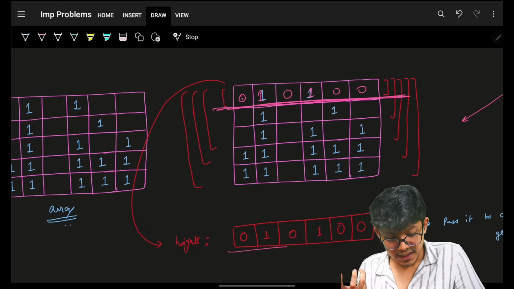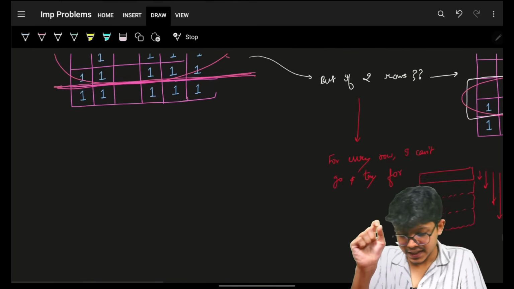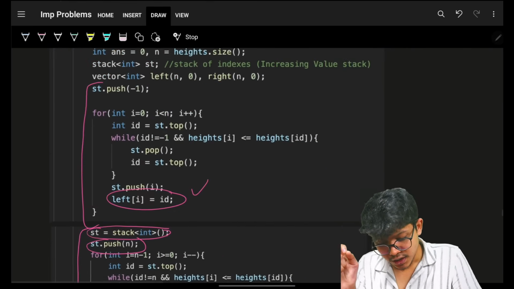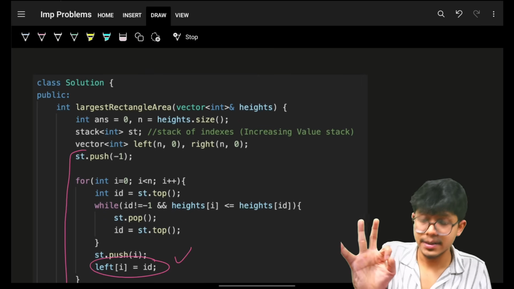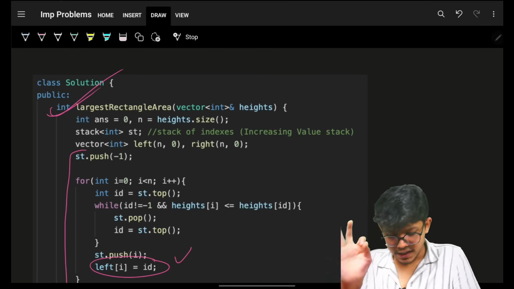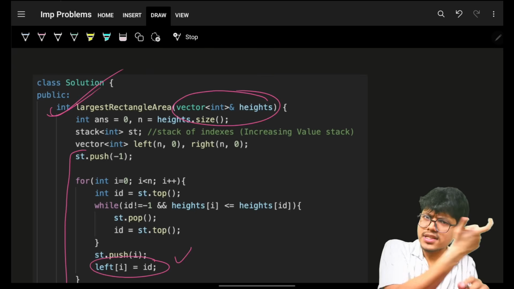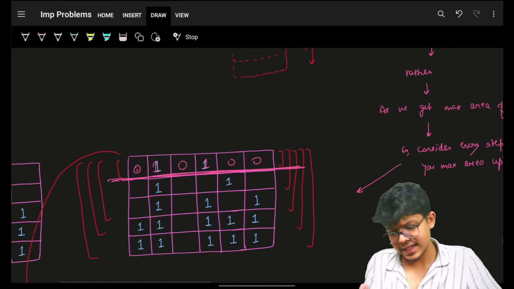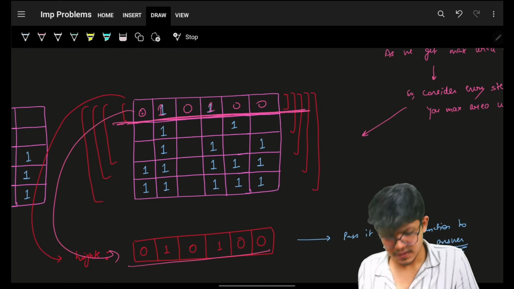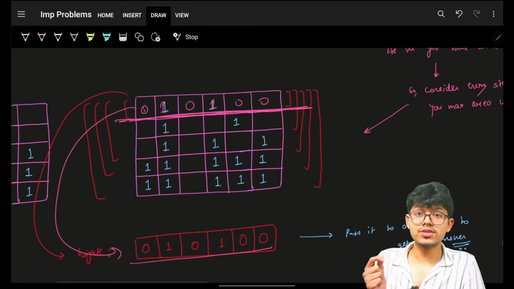As you can see, again, I want a simple heights array. If you go back and look at the existing code, I use the exact same function. It requires a heights array, which is a simple 1D array. Ideally, I will simply copy paste this, and I'll get 0, 1, 0, 0, 0, 1, 0, 0.